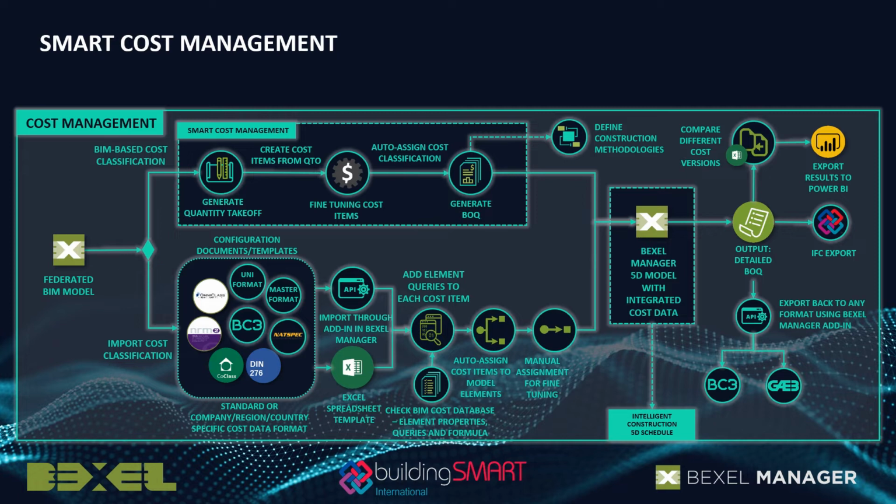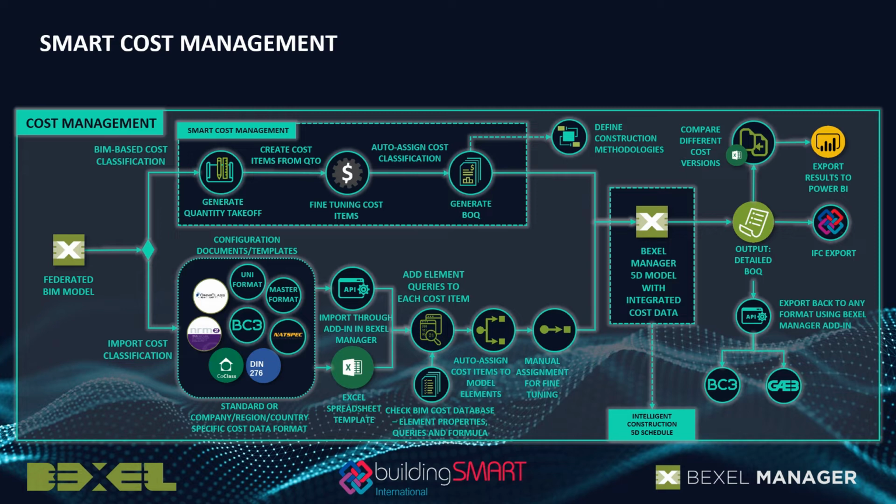You can export back to any format using Bexel Manager add-ins like BC3 or GAIP format. And that's something that we're going to talk about in the next example, you can base your construction methodology on your predefined cost classifications. So again, here as in the previous example, the focus is on the configuration document or template. That means that once you prepare your cost classification, you're able to export it back to Excel or exchange it with another project through a BCF file, and you can reuse this classification on all your future projects. So you don't have to start from scratch on every new project.